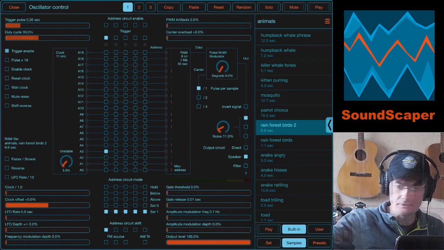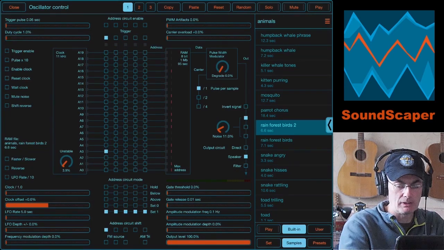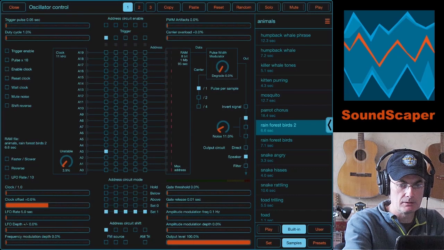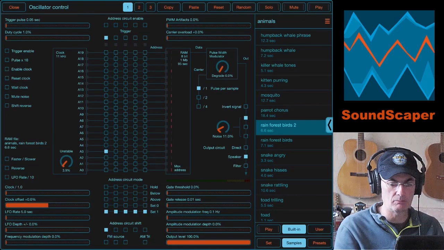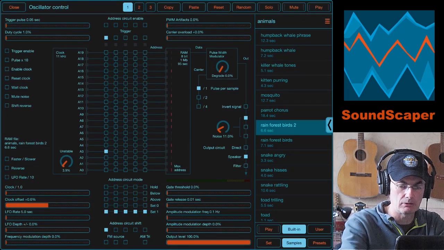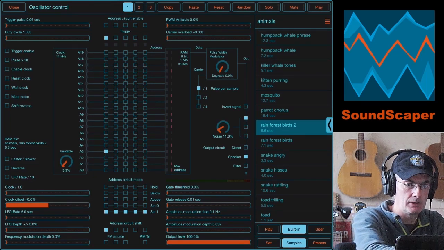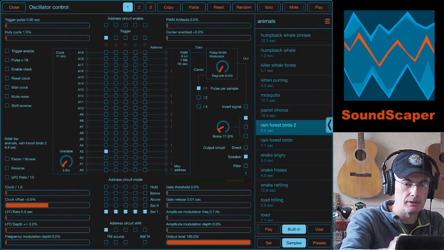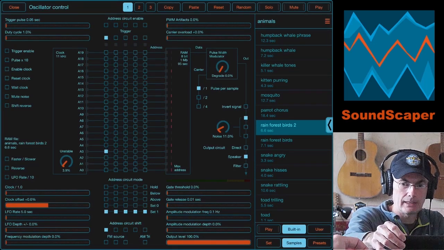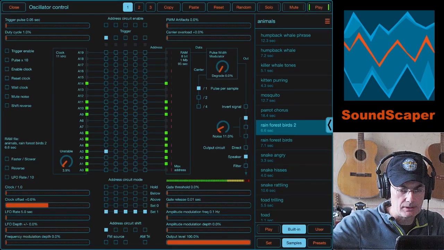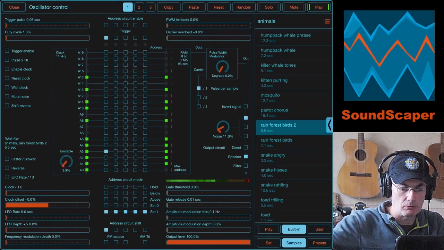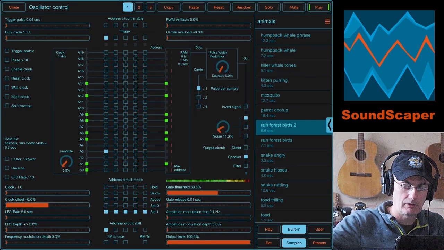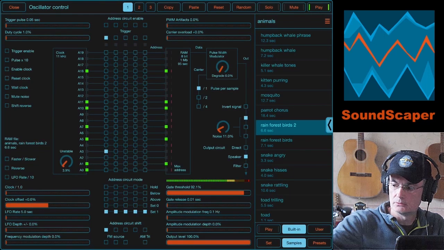The other thing you can do is, which for this sample, arguably, it's not that important. If you look towards the center and bottom, there's a whole bunch of other sliders. There's one there called gate threshold and gate release. If we let the sample run, I've turned the trigger off for now, so there's no mangling going on. If we let that run and I change the gate threshold, again, I've got this on a slider. If I turn it all the way up progressively, it's like a squelch control.